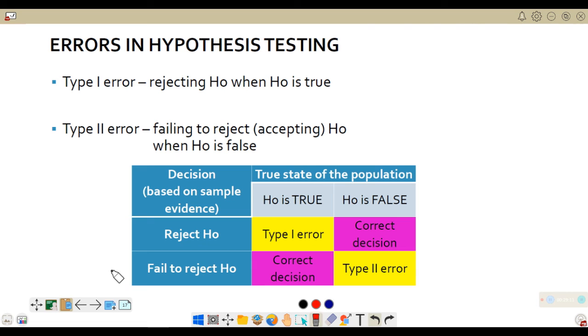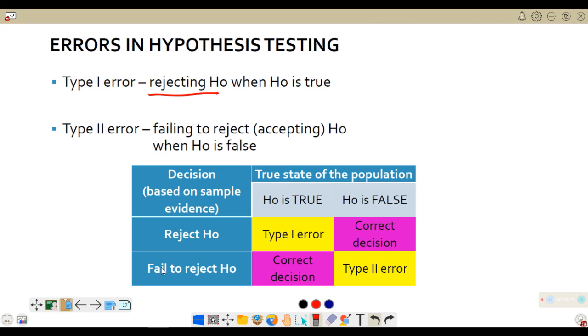Okay. Sabi ko kanina, prone sa error kapag mababa ang level of significance, right? So, magkakaroon ka ng error sa hypothesis testing pag mali yung decision mo. Meron tayong tinatawag na type 1 error saka type 2 error. So, type 1 error, pag nireject mo yung HO, when you shouldn't. Totoo pala si HO, totoo pala na no change, no difference, no relationship. Pero nireject mo siya. So, you are committing type 1 error. And then, you are committing type 2 error kapag hindi mo nireject si null hypothesis, mali siya. Ka-reject-reject siya.